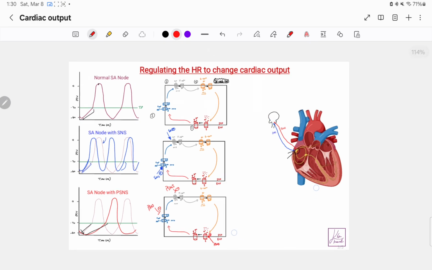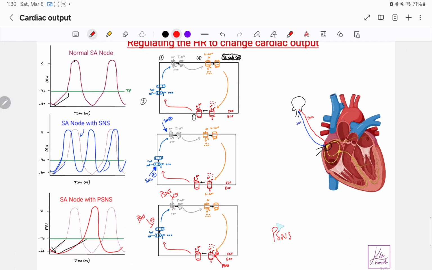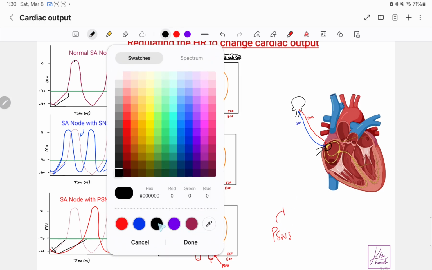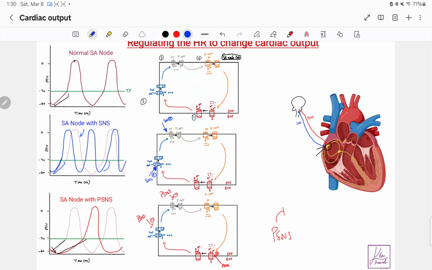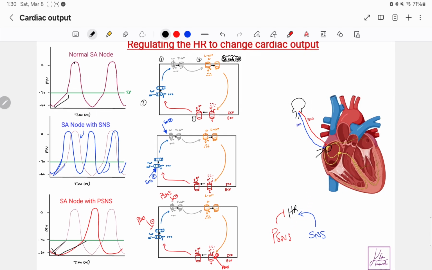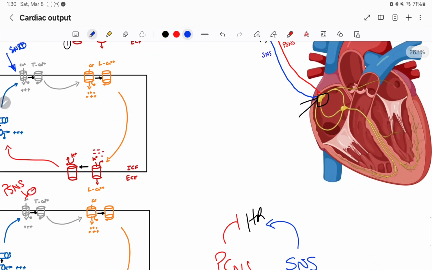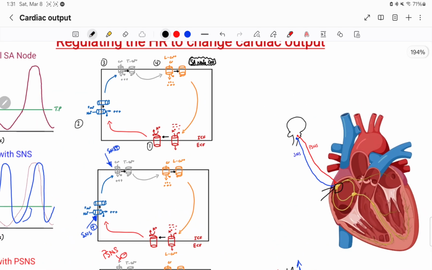So to just briefly summarize it, you have the parasympathetic nervous system, okay? And you also have something else, guys. What do you have? You have the sympathetic nervous system. And they're both going to act on your heart rate. And you can see that the sympathetic nervous system will work to increase the heart rate, whereas the parasympathetic nervous system will work to decrease the heart rate. Awesome. And again, how does this all relate to cardiac output? Well, you have heart rate times stroke volume equals Q, sometimes also written as cardiac output, like this, CO.